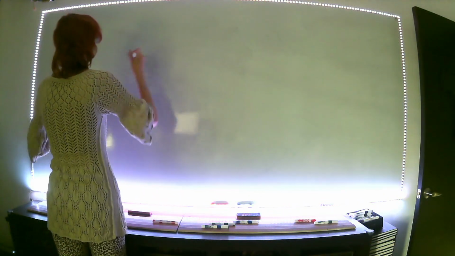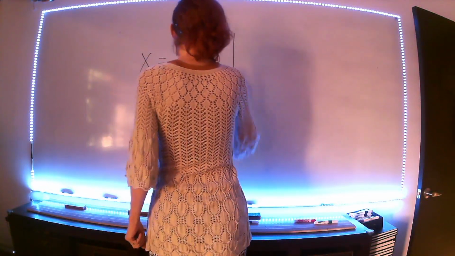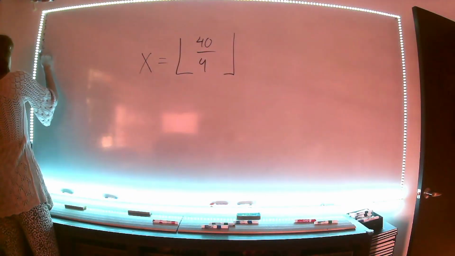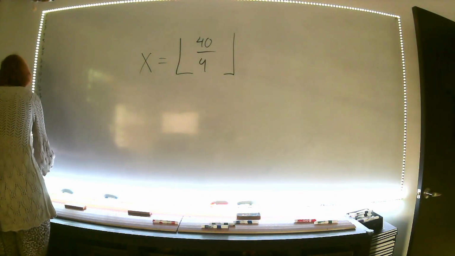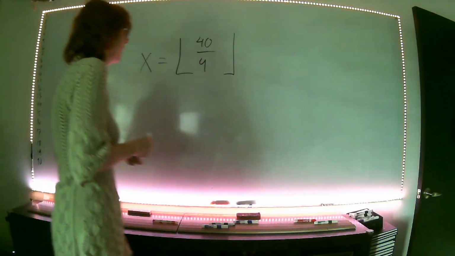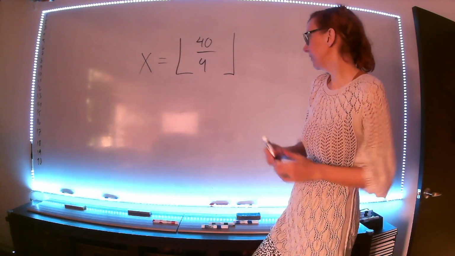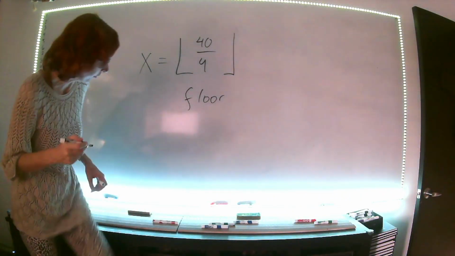There we go. Okay, so we have an X. This X is the floor of 40 divided by 4. Okay. I'm going to make here a little table to put the results. 1, 2, 3, 4, 5, 6, 7, 8, 9, 10, 11, 12, 13, 14, 15, 16, 17, 18, 19, 20. Okay, so this thing is here, this L and this mirrored L. What's that? That's the floor function. Función piso en español. So what does the floor function do?